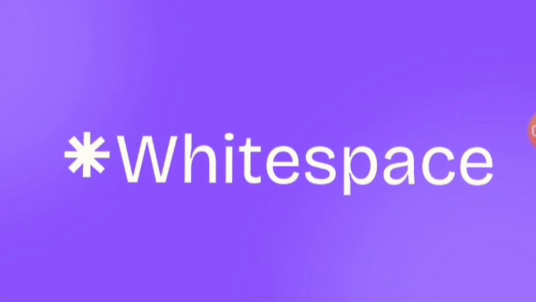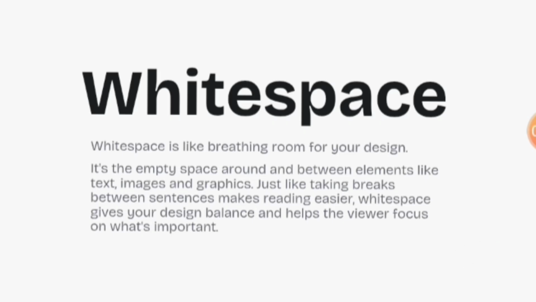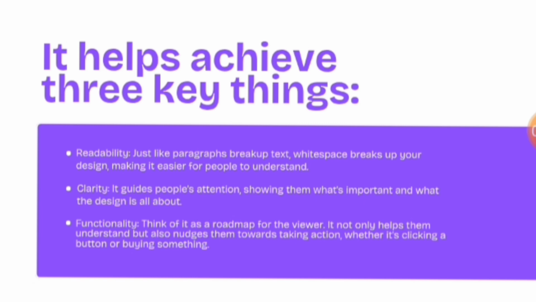Now, white space. White space is like breathing room for your design. It's the empty space around and between elements like the text, images, and graphics. Just like taking breaks between sentences makes reading easier, white space gives your design balance and helps the viewer focus on what's important. Now, three things that white space helps to achieve: readability, clarity, and functionality.